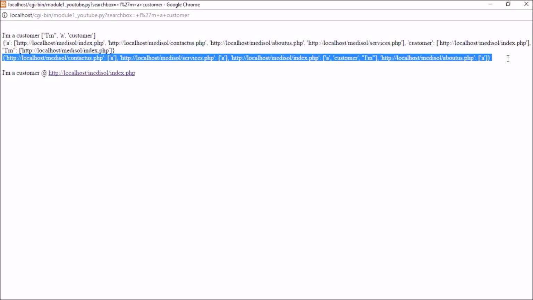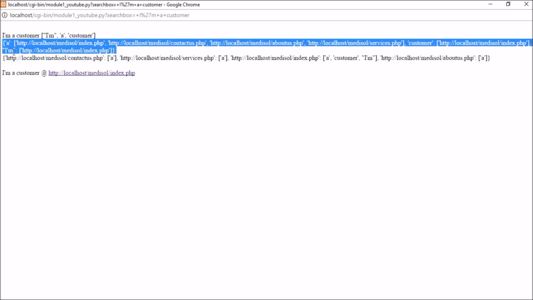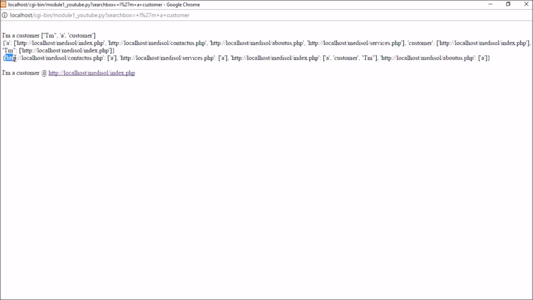So this is D2. You can compare D1, this was D1, with D2. You will see that in D2 the key is URL and the value is the word. So A has appeared in this URL, and this URL is the key and it's associated with this word. Again the key is this URL and the words are this, this and this. So we get a common URL for each word present in the query. Alright, so this was the aim. Now simply we have to extract this URL.